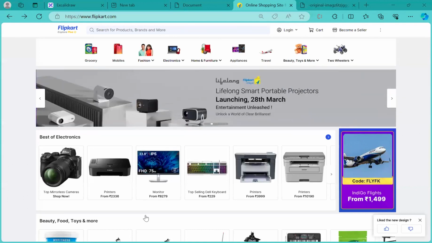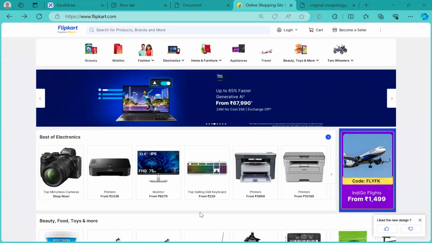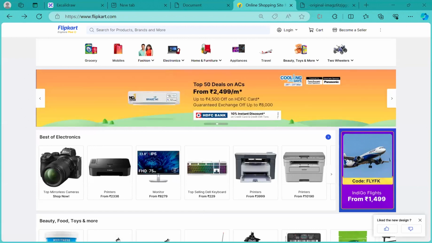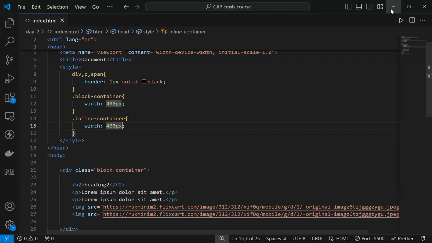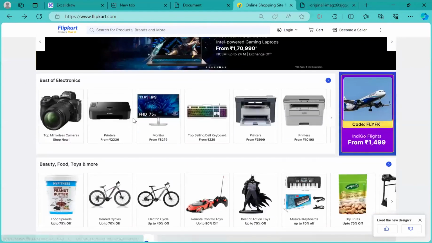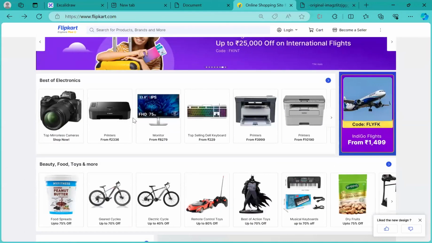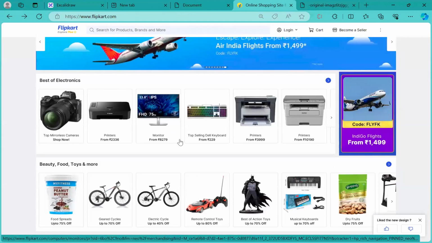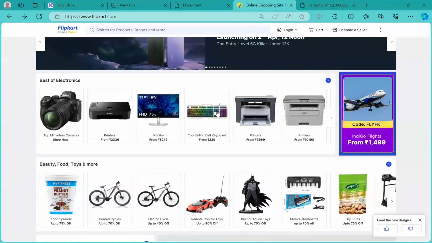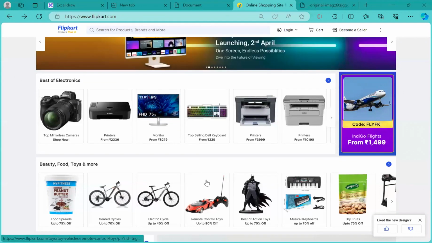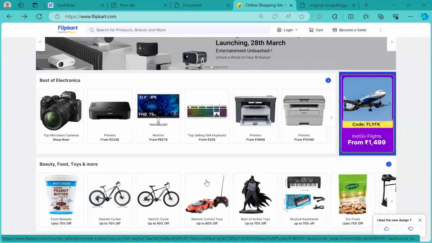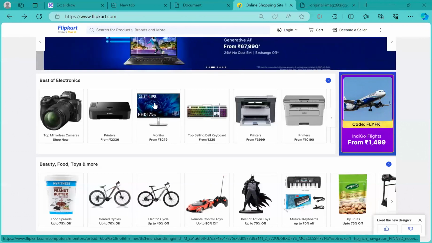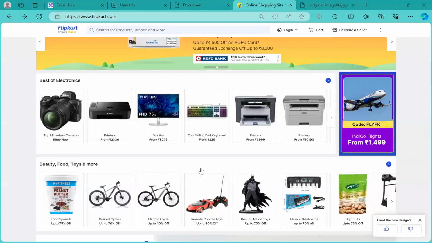For that, what used to happen initially is we were using a table format for this, right? So basically what we did was, we were creating a table and in that table, for every table data we were giving these images and all, but that's not really viable, right? Why is it not viable? Because we will be styling things at a very specific level, and that's not something that is expected from us, right?